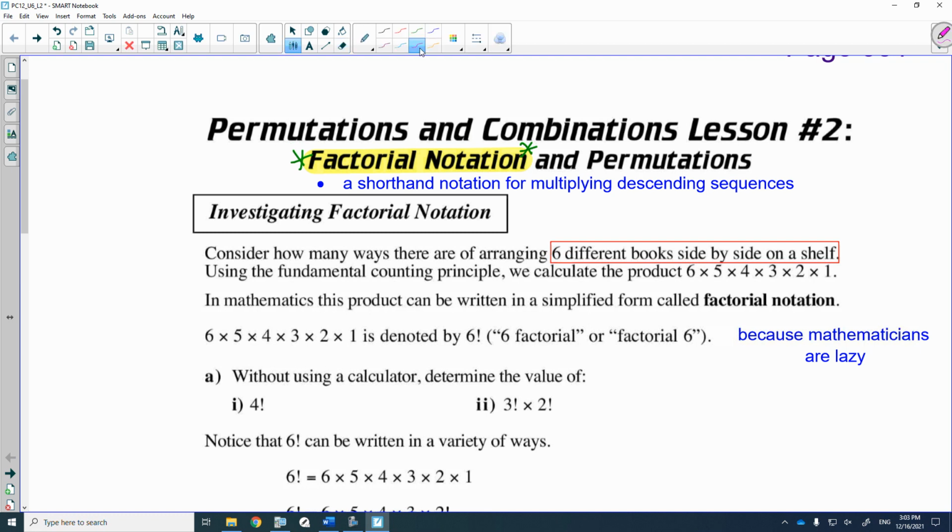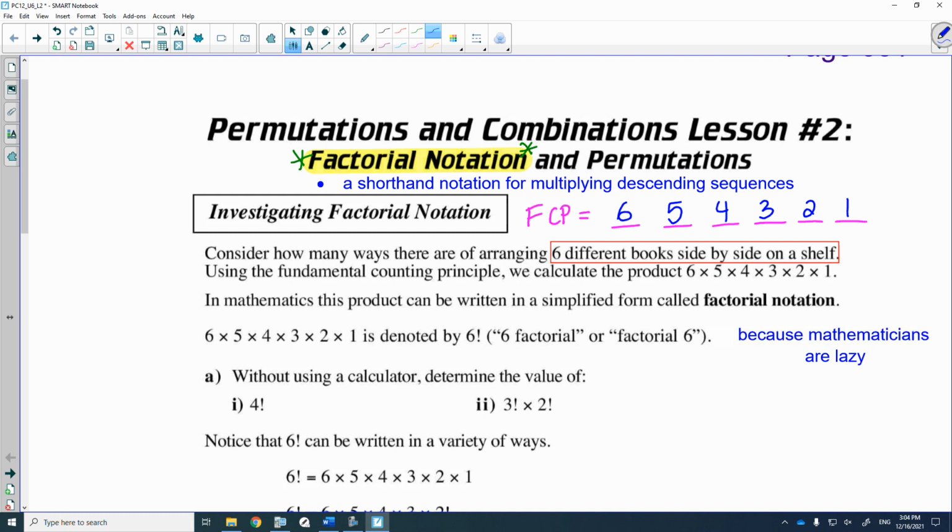So what we looked at in lesson number 1 was something called the fundamental counting principle, and it says that in order to figure out the number of ways to complete a task, you break that task up into stages. So if there's 6 different books, that could be represented by 6 stages. So you have 6 books laying on your table. How many of those books can go into this first spot on your bookshelf? If there's 6 on your table, there's 6 possible books that could go there. Once you place a book, there'd be 5 books that can go into that spot, then 4, 3, 2, 1.